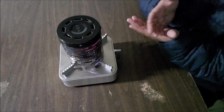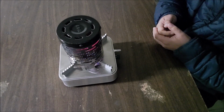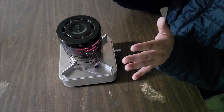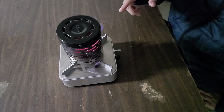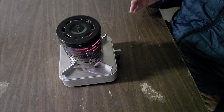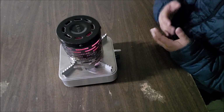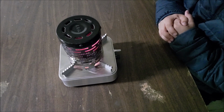You can cook while you're using this or heat up the place. If you are using a tent, make sure you have a well ventilated area. I think this will be awesome. It just puts out enough heat. This is really great. As I said before in the past, this stovetop heater is definitely a great investment, just in case certain things happen. Just in case your electricity goes out, or on a very cold day your heater doesn't work, whatever the situation may be, this will be a great deal.